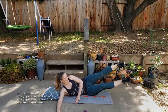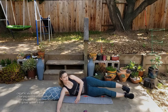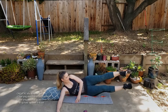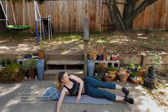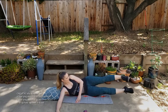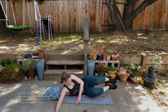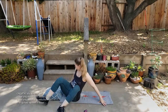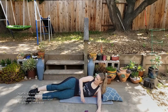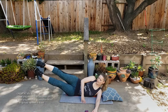Remember, everybody's different. You have different fitness levels. Everyone's had a different day. So you do what's best for you. Good. Almost there. 10 seconds. Turn it over, other side. Find your balance point, and here we go.